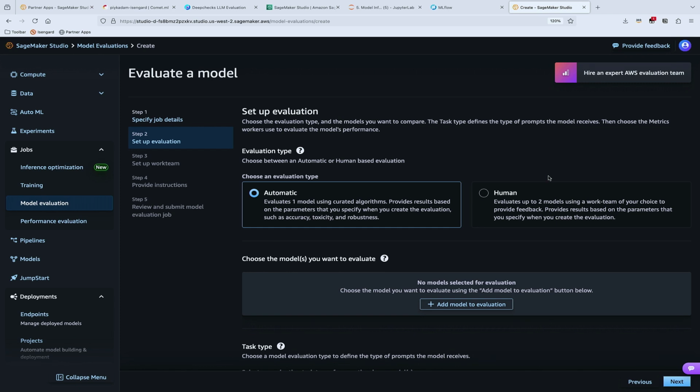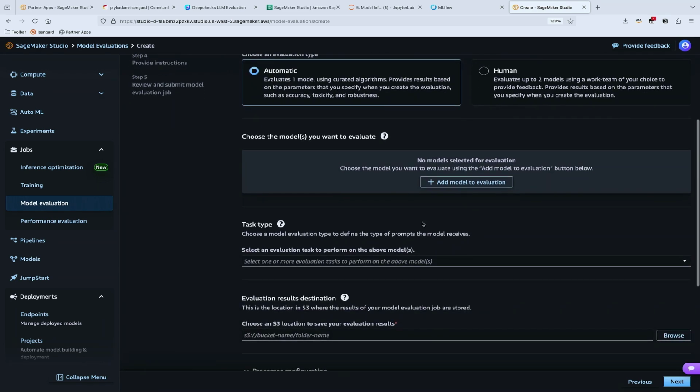You have the option to either do an automatic evaluation, or with a human in the loop, you can send out the model to data workers, and they can do a thumbs up, thumbs down evaluation of your model responses as well. Let's look at the automated evaluation part of it.